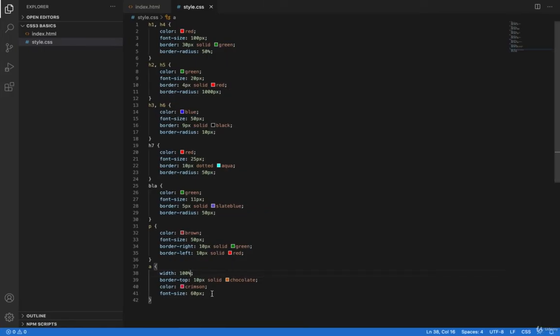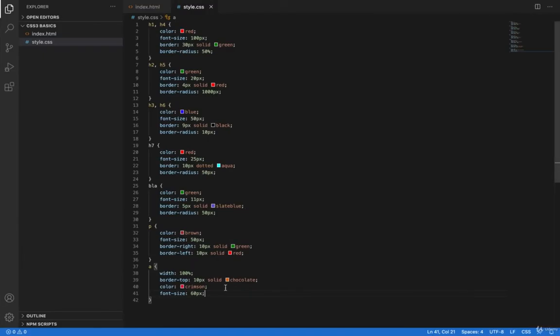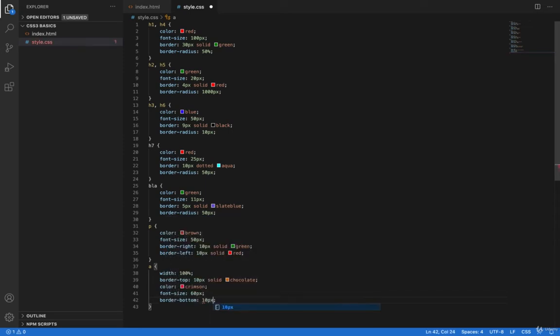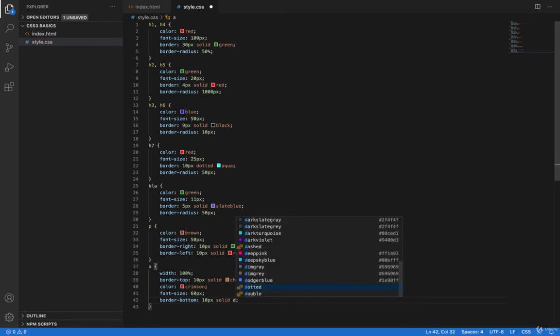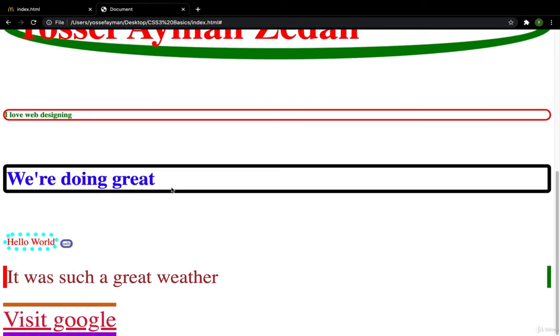This is okay. So it takes 100% of the text. And then here I have border bottom 10 pixels of solid of, I don't know, dark violet. So here I have this dark violet.